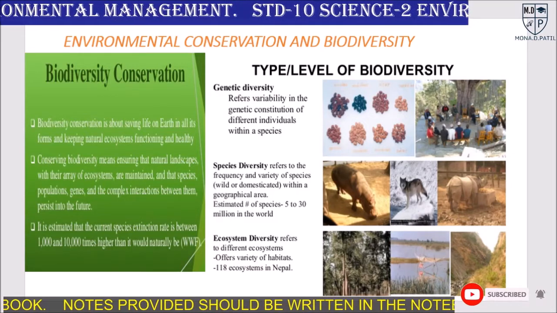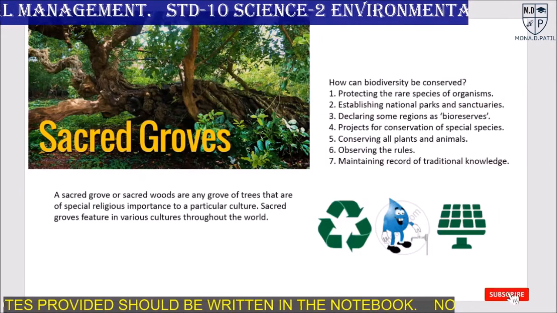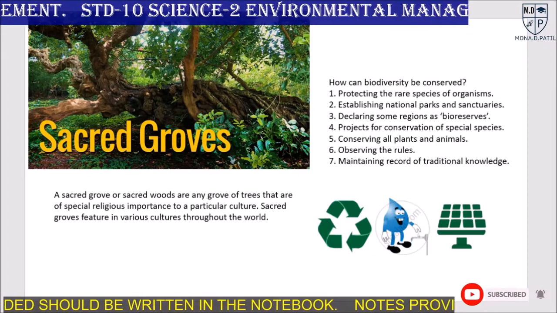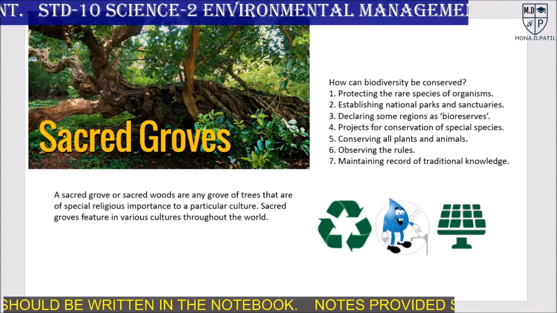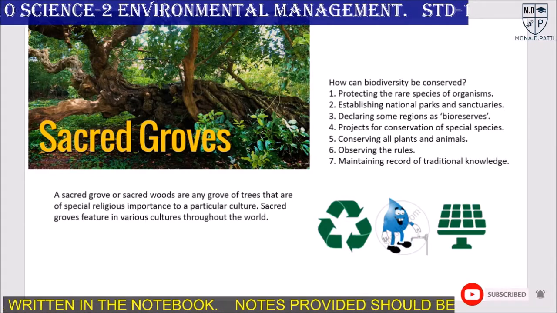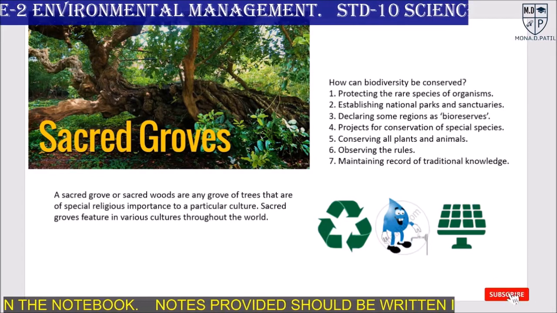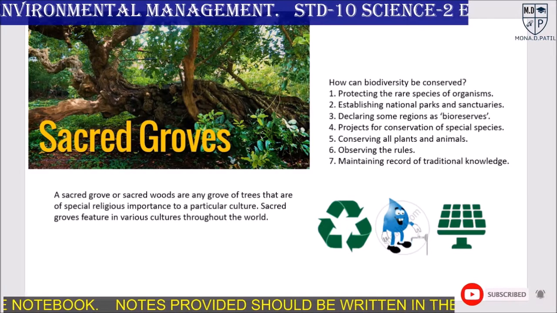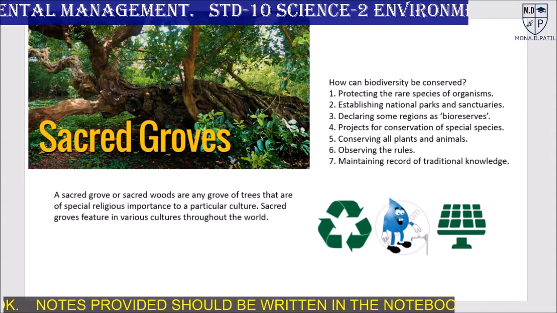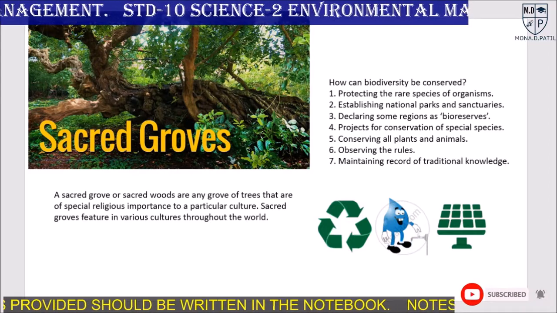Okay, then next is the sacred grove. A sacred grove is a forest conserved in the name of God and considered to be sacred, and is called a sacred grove. These have been conserved for centuries by the society and not by the government forest department. As it has been conserved in the name of God, it has special protection.